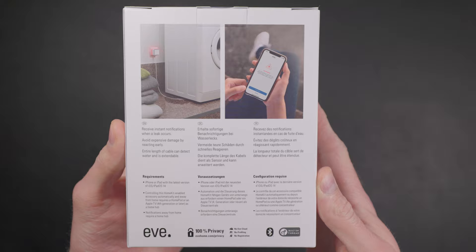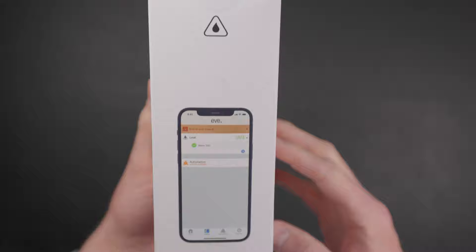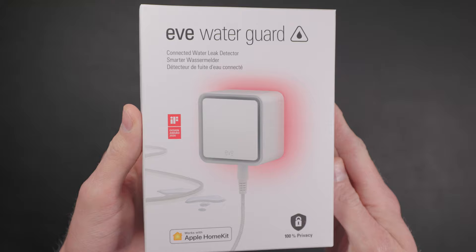It is a really great and well-thought-out leak sensor. Eve was kind enough to send me one of these WaterGuards before it's released so I could install it earlier this week, start using it, and let you know my experience with it and where I like to use it. It might be just the perfect product for your smart home. But unlike a lot of smart home products, there are places where the Eve WaterGuard works really well and places where maybe you want to look at some other systems.